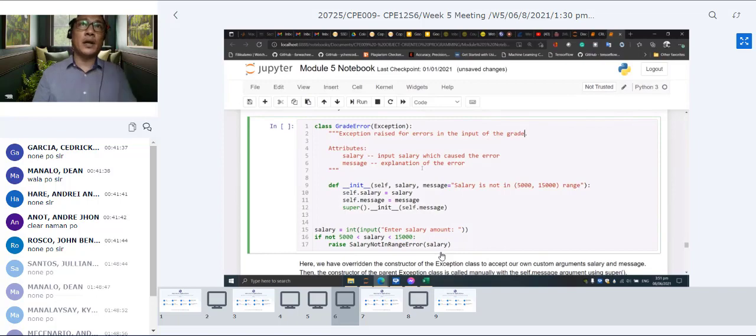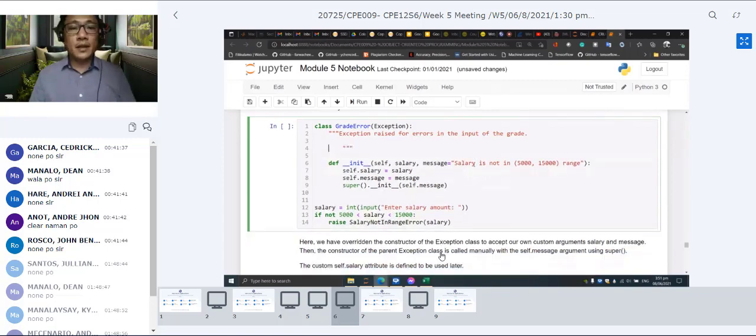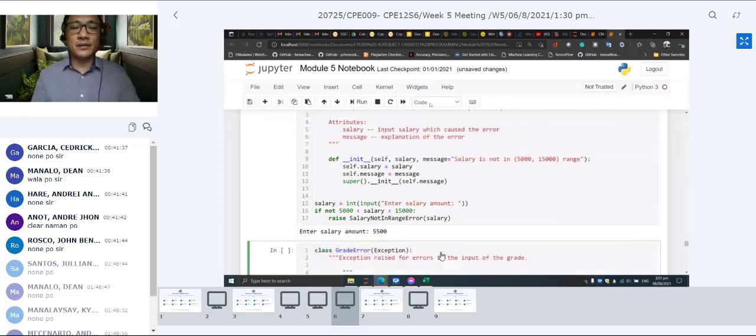For example, if you are creating an application similar to ARIS, the computation of grades, you can just delete this one, and then this one is salary. You can make it the grade. So definitely you can use this as a template.